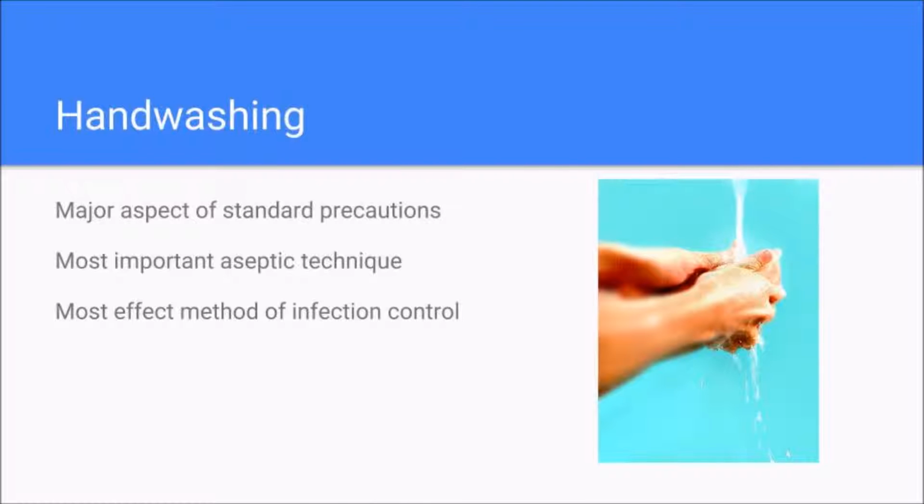And clean all hand surfaces, so the palms, the back of your hands, between the fingers, and also underneath the fingernails, since pathogens and dirt can collect under there. And while you're cleaning your hands, point your fingertips downward so water doesn't run back. And when you're done, turn the faucet off with a dry paper towel.